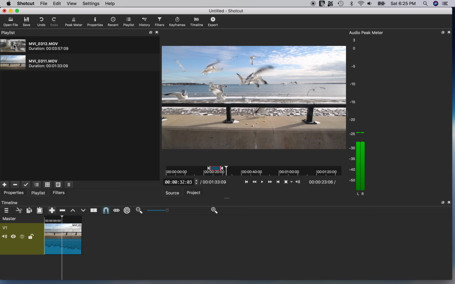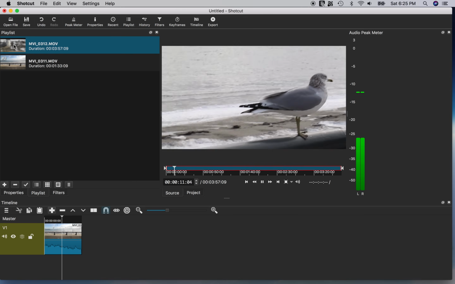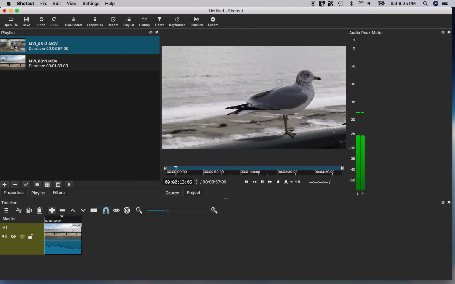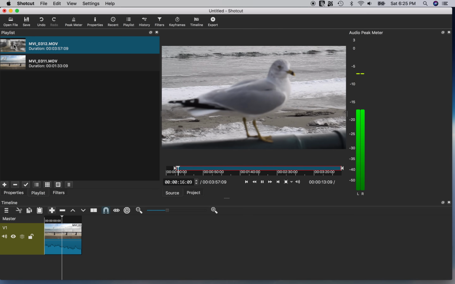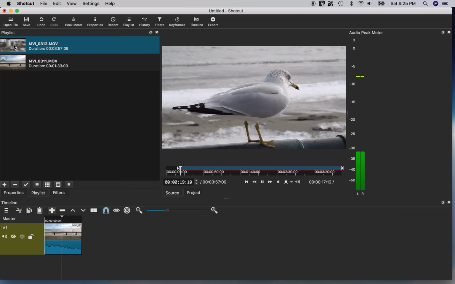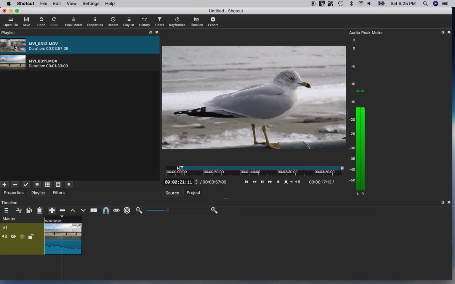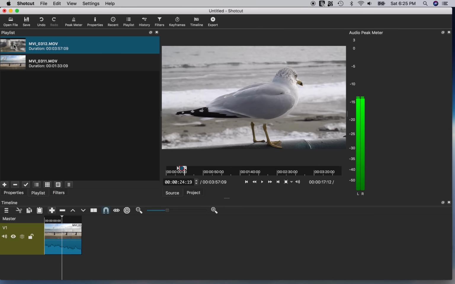I can double click this clip right here and I can hit L a couple times and maybe fast forward through the clip. I got this shot of this seagull, or perhaps another seagull. Yeah, that's a nice one. So I'll hit I for in right there. L plays the clip, play it for a few seconds. It's kind of nipping at the air. We'll hit K for stop, O for out. Grab the clip, drag it to the timeline, and now we have two clips, and I can click and drag it, and I'll drag it next to this one.